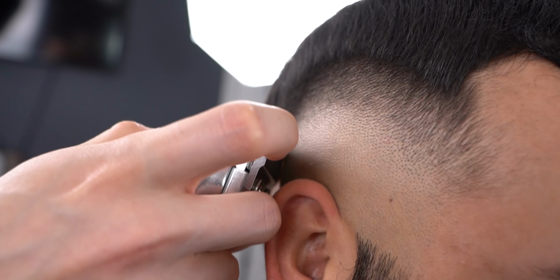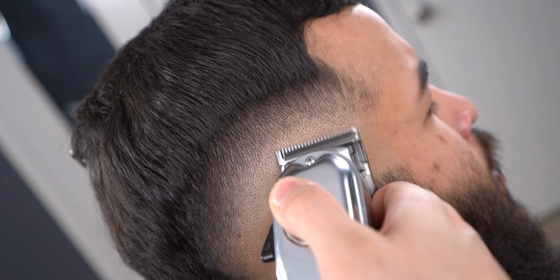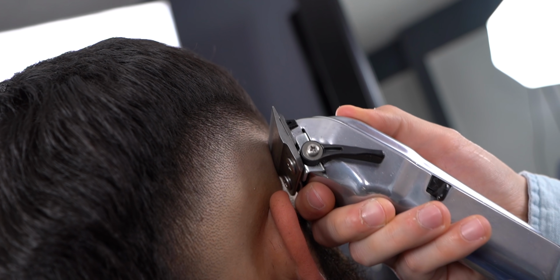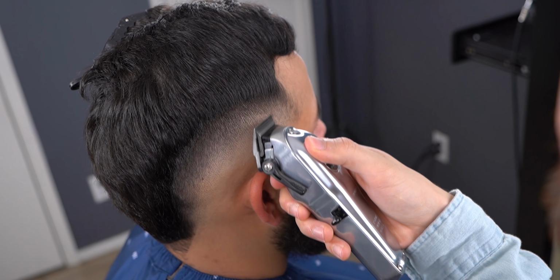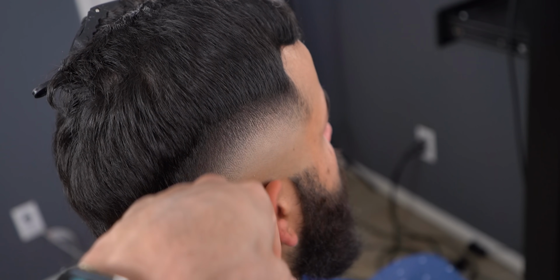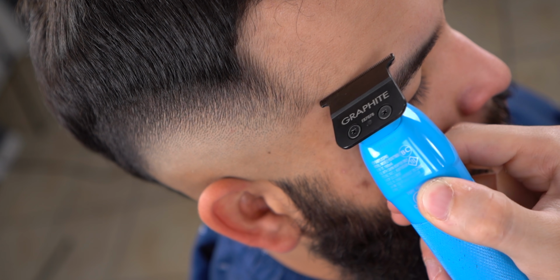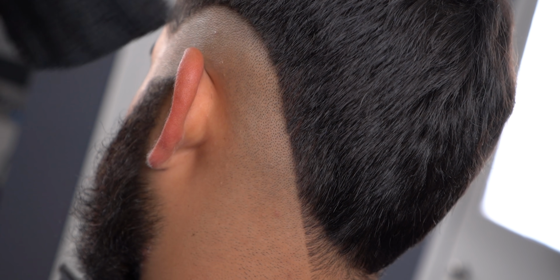Finally, we will remove the last line left by opening up the lever, no guard. Guys, the other side is the exact same process. Make sure you stay patient and focus on details.